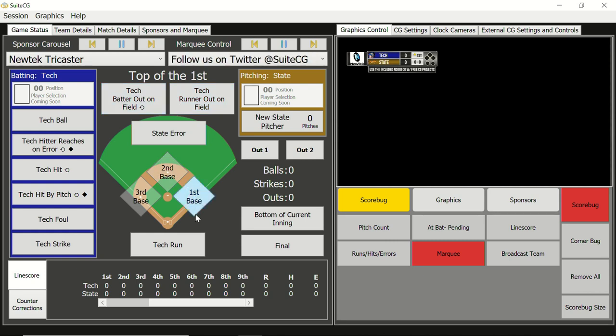And then over here in the center, we have this representation of the field where you can select bases. If a runner gets to home plate, then you can mark a run. If there's an error by the fielding team, or if there's an out, if the batter gets out while trying to get to the base, or if a runner going from like first base to second base gets out, you have that option too. And all these different buttons do different things as macro buttons.